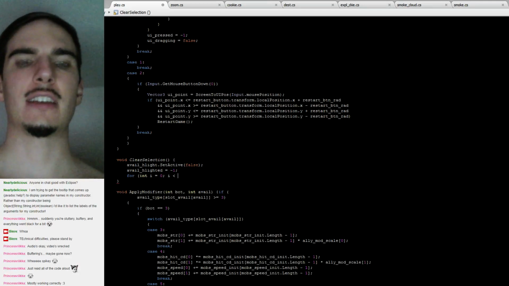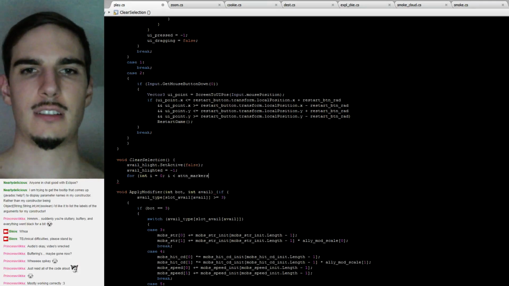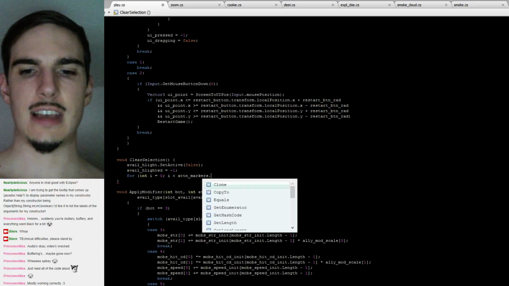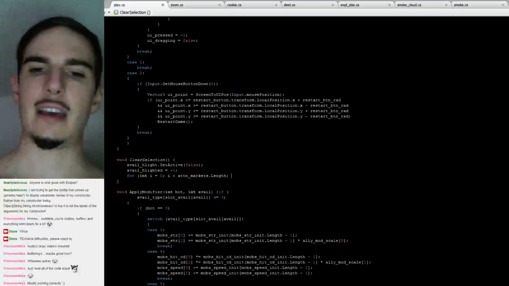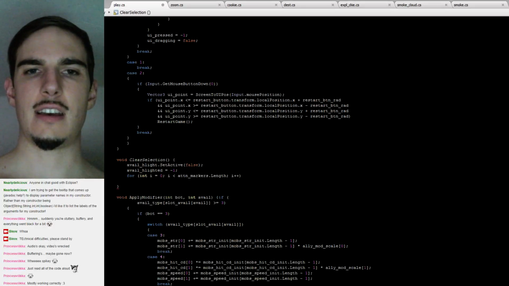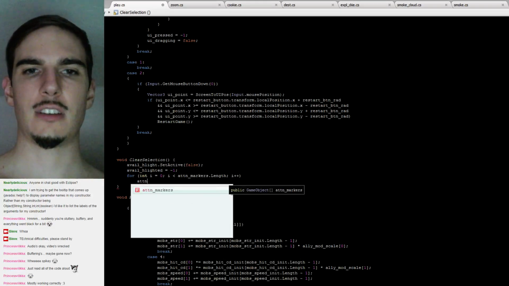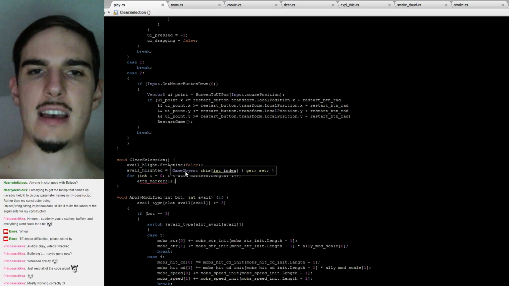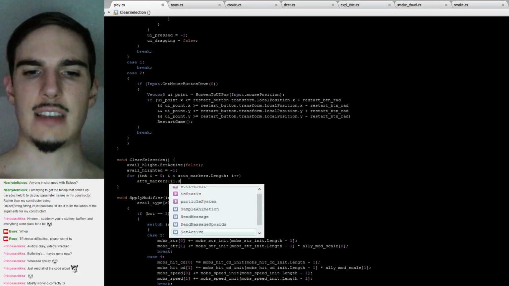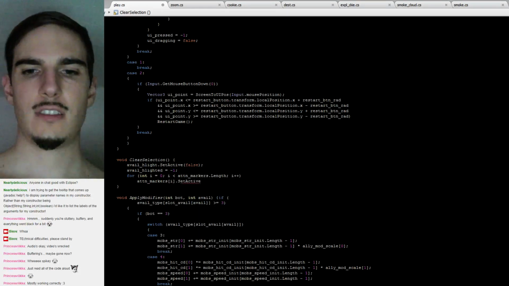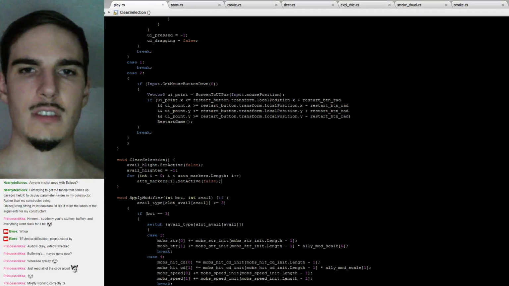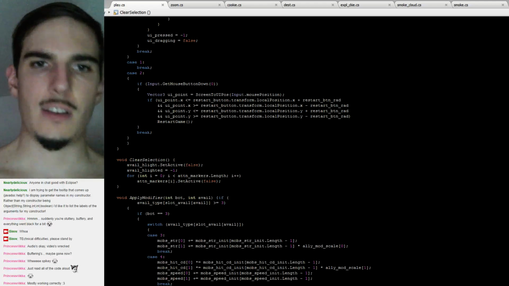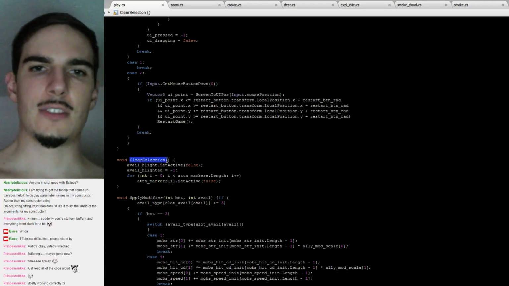Oh, actually no, attention markers dot length. Yeah, that's a smarter one. i plus plus. Attention markers index i dot set active false.